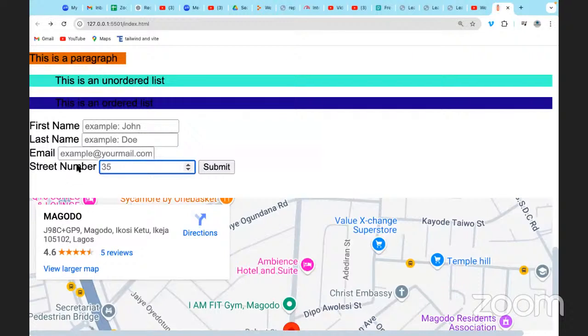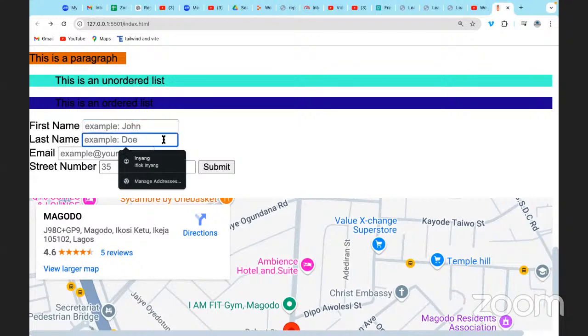So street number, I have 35 here as the placeholder. Look at another thing, because we said input type number. Look at when I click in the input box, do you see this arrow up and down? It comes by default because input type equals number. But all these ones that have input type of text, you can't see any button up and down here.